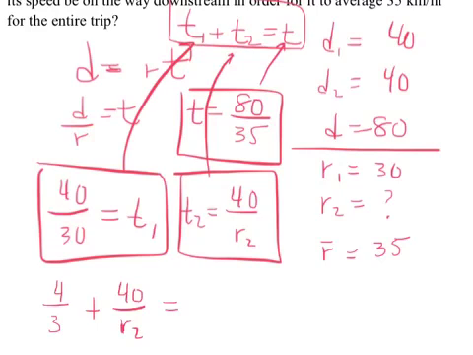What's 80 over 35 in simplest form? Quick. 2.28. Come on. Simplest form, not decimal form. People, they're both multiples of 5. This is 7. This is 16. See this? They both end in 0 or 5. Divide them both by 5. Come on, you got to be quicker than that. You don't need your calculator for that either.